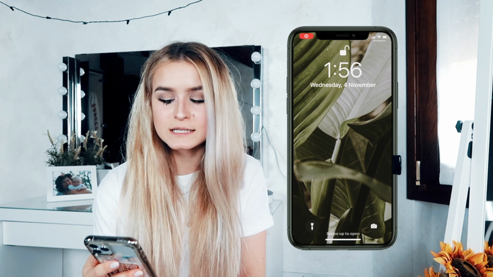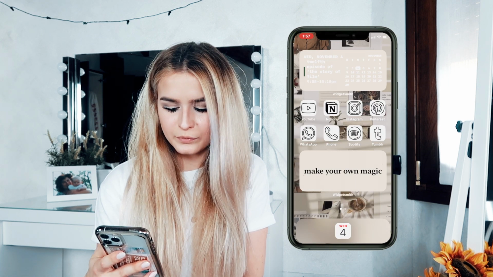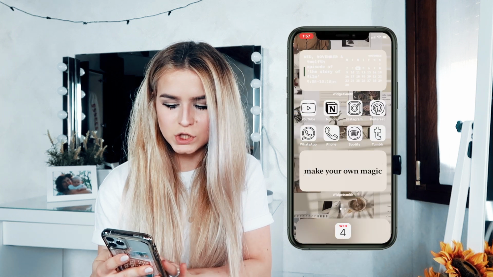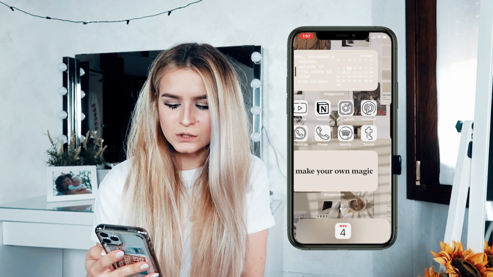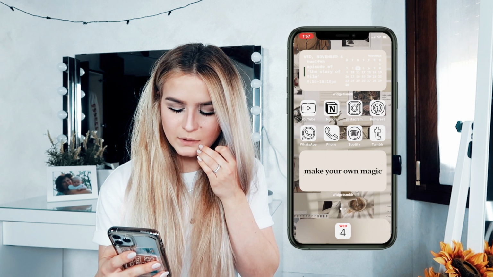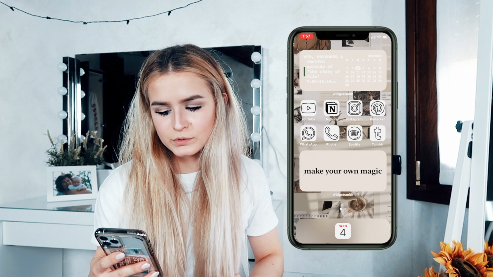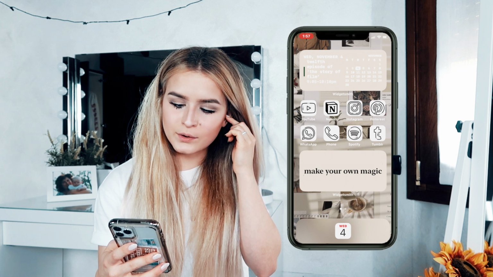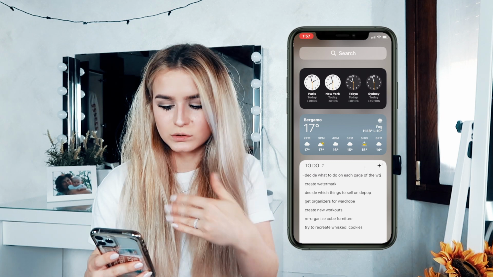They're just some plants and I got it from Pinterest. Then as you can see, I have 2 main pages, and then I have my widget page, and all the way to the back the library page. So to change the layout of my apps, like the appearance of my apps, I use the shortcut trick, and then I use the app Widgetsmith for my widget. To start off, I'm gonna start with the actual widgets.